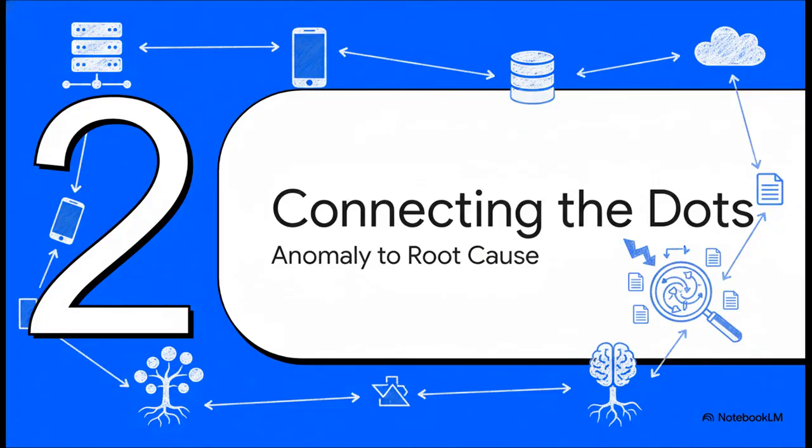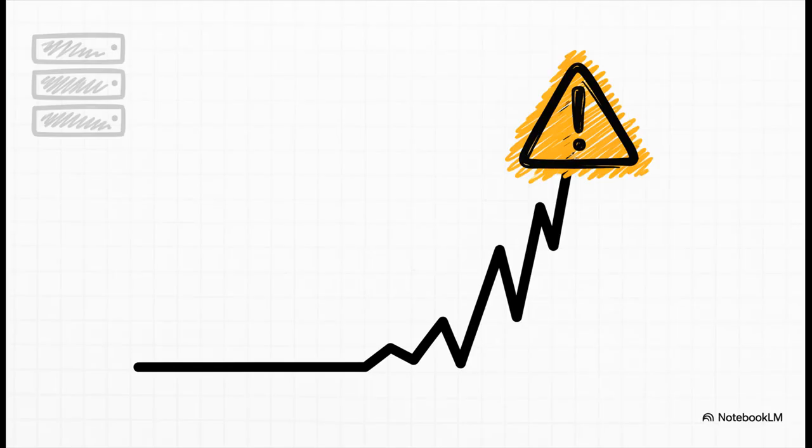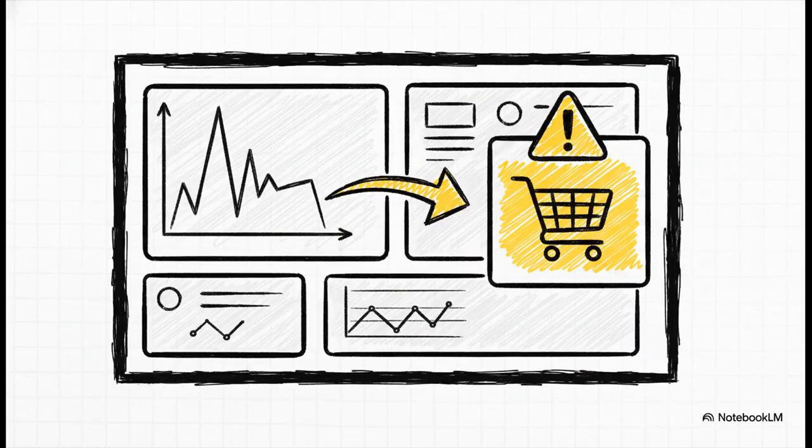So far, we've been looking at all these individual pieces, but the real power comes when you connect all the dots across your entire application. And this is where we bring in the heavy hitters, Application Insights and Logs Insights. Okay, imagine this scenario. Application Insights is watching over your whole stack, and it automatically detects an anomaly. Let's say a sudden, sharp spike in HTTP 500 errors. Now, instead of just sending you a generic alert, it creates an automated dashboard. This dashboard is smart. It correlates that error spike with other events and points you directly to the specific component that's failing. Maybe it's your checkout service.